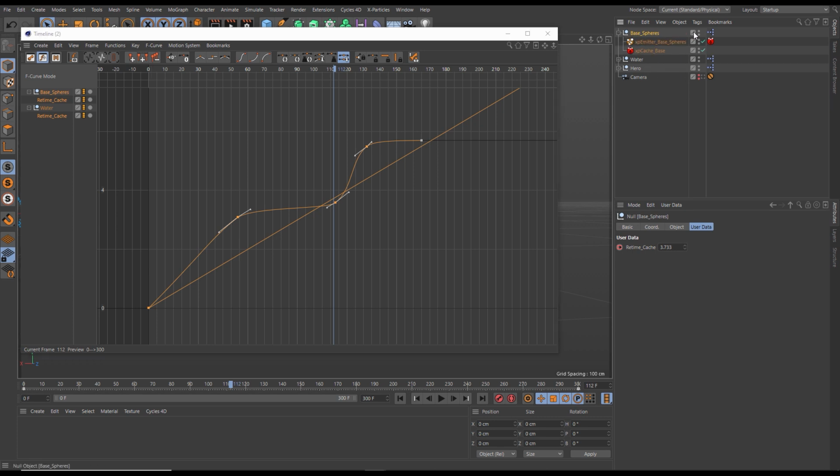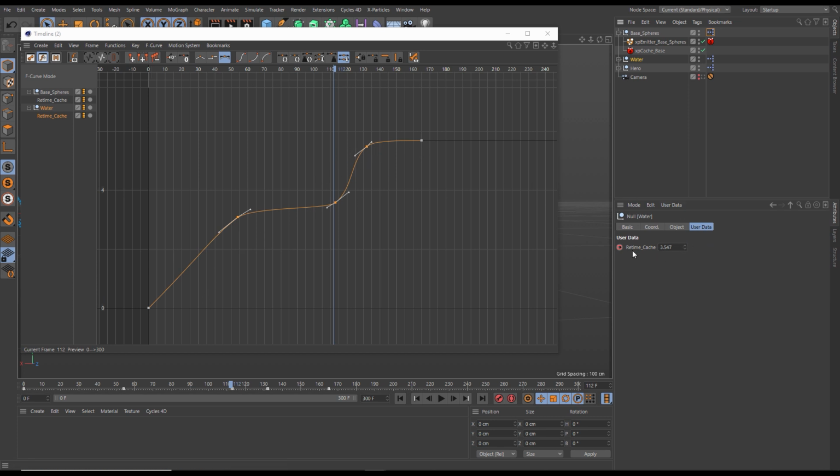All we need to do is, now you must remember to go to your Espresso tag and deactivate it momentarily while we do this. So we'll deactivate that so it's no longer active. And then we're going to go to my water null. The water null is what's holding all of these keyframes and all of these splines.